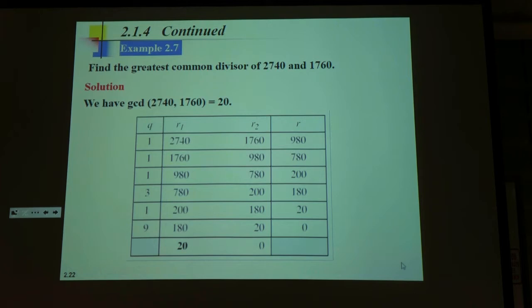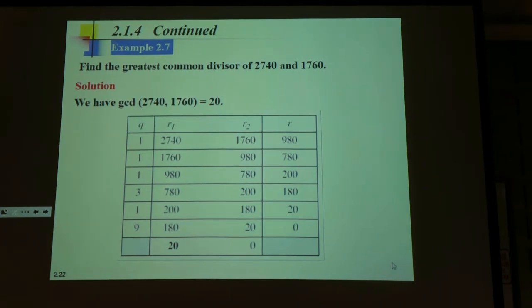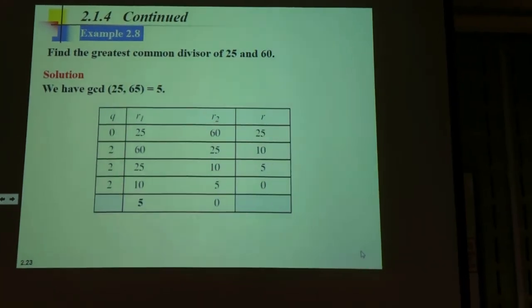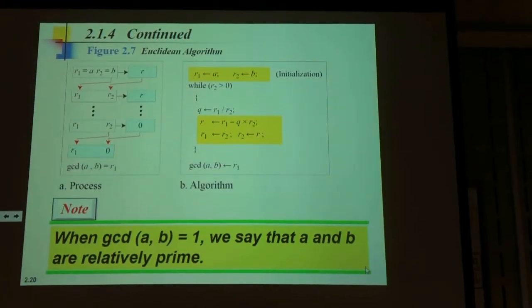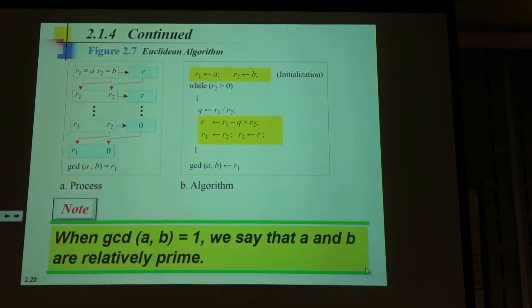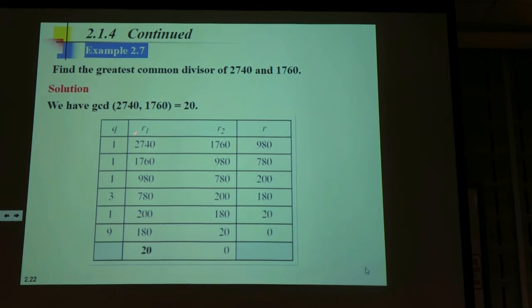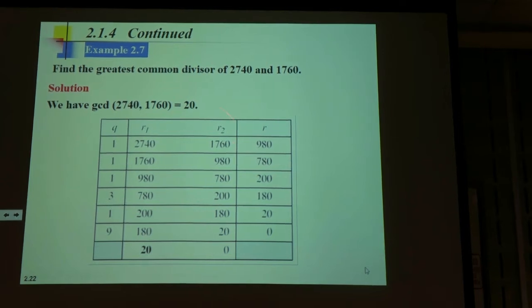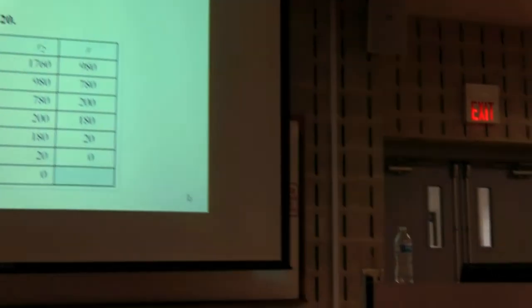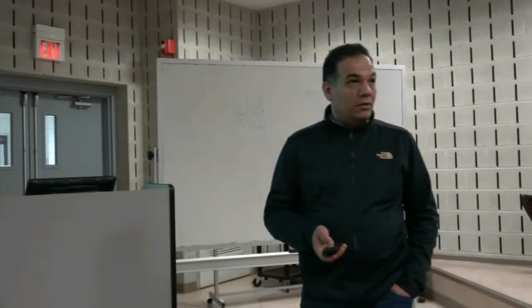Alright, so how easy is it to program this, to write a code? Very easy, right? Very easy to write a code because it's a simple algorithm. Remember, these are still very small numbers. You are talking about numbers of 128 digits and 128 digits. To calculate it manually is going to take you forever. But to write a C code or C++ code or Python code, it will take a few lines.